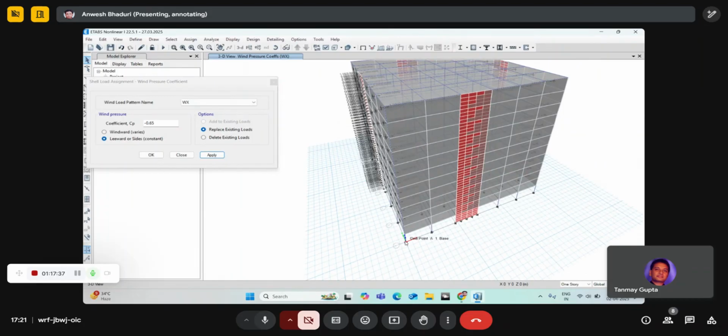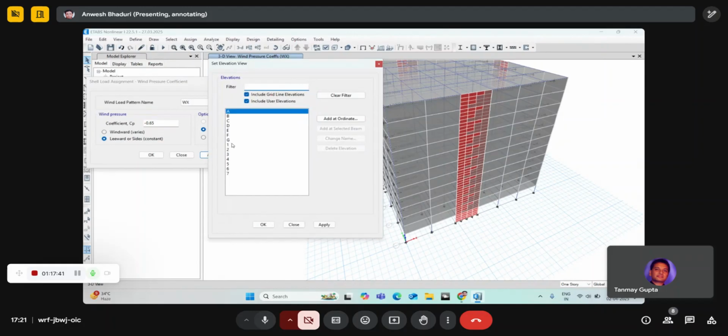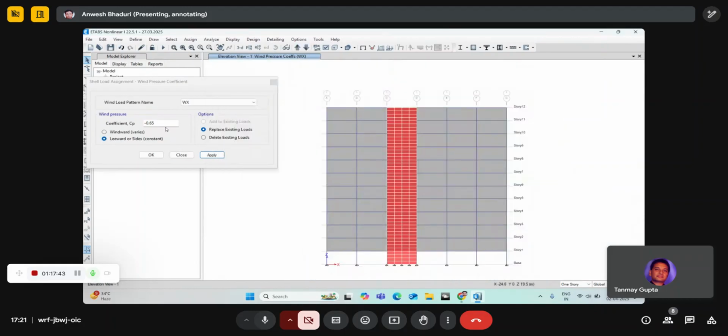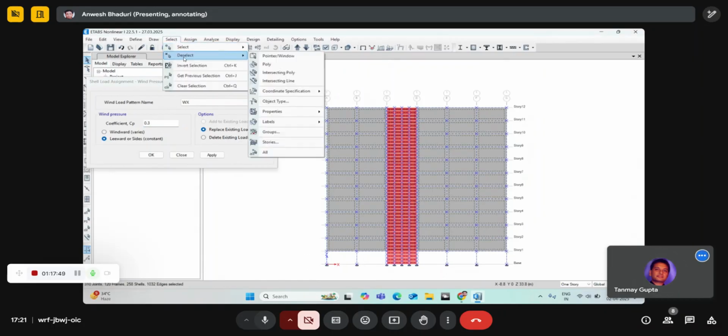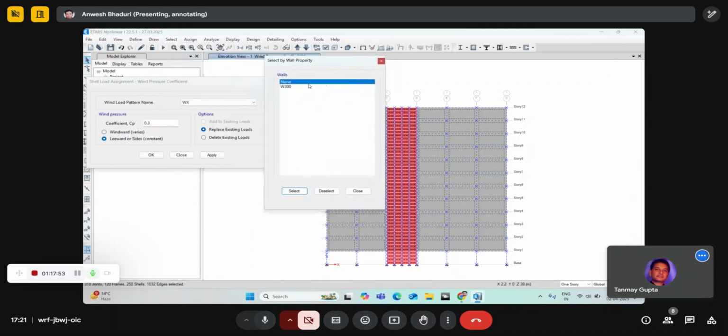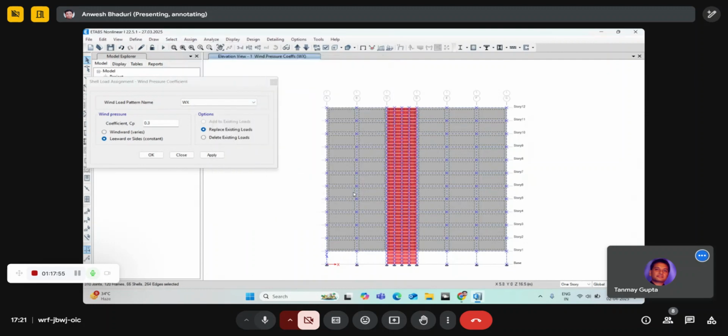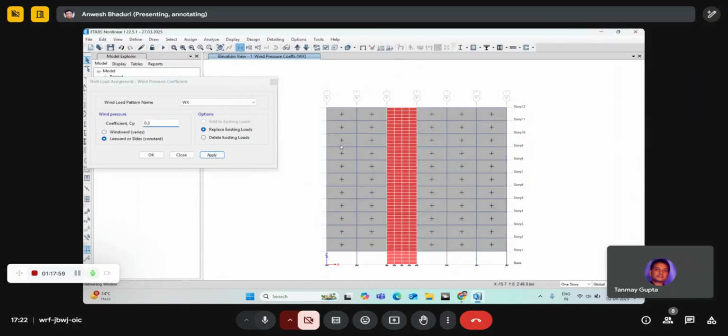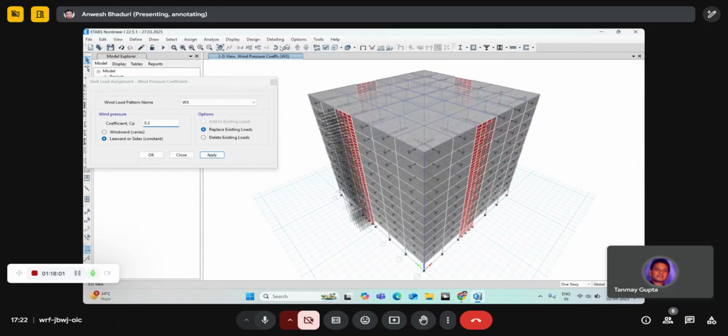This is now grid 1, say this is 0.3. Apply.